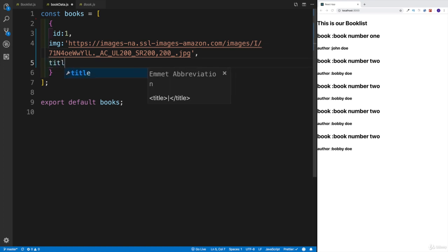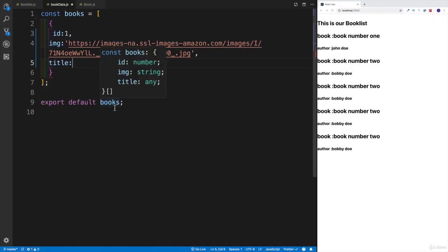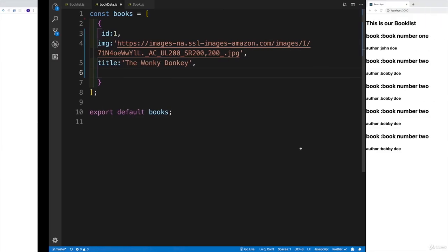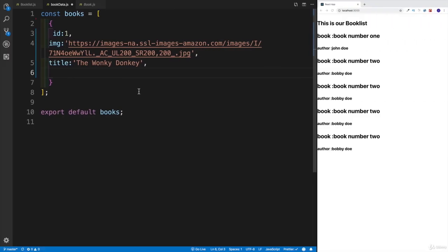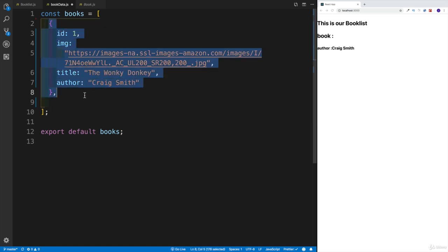Then we're also going to have the title. Every book should have a title. So this guy is going to be, again, our donkey, and then this is going to be a string again. Now, last but not least, we do have our author. Again, we're going to do a little bit of copying and pasting in the beginning because even though it's a little bit redundant, I find it a little bit faster than retyping everything. Our idea is to see how everything works together, not spend too much time on setting this up. And then I'm going to say that there are going to be 3 of them.